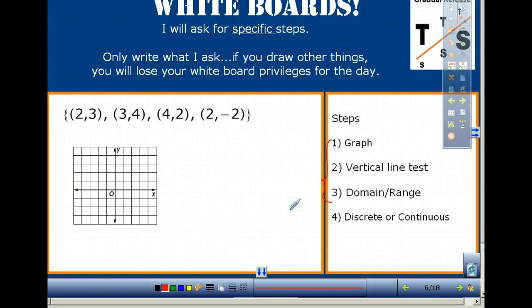You guys decide, and when they say vertical line test, that's function, not a function. Make sure you use the correct notation. One of you do the writing, and the other one, why don't you just be like the tutor and check over the shoulder to see if they're doing it correctly.